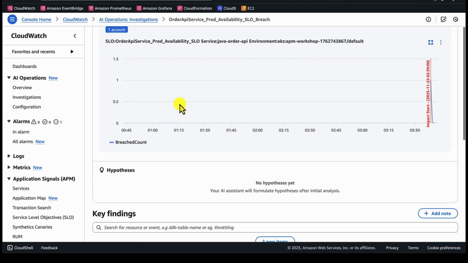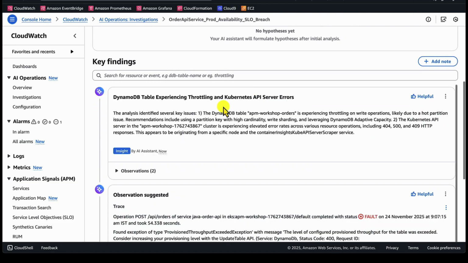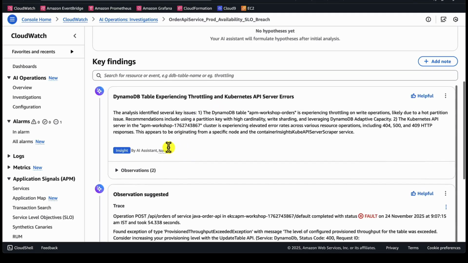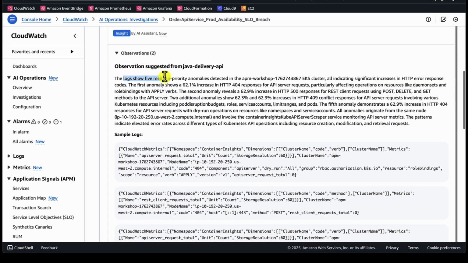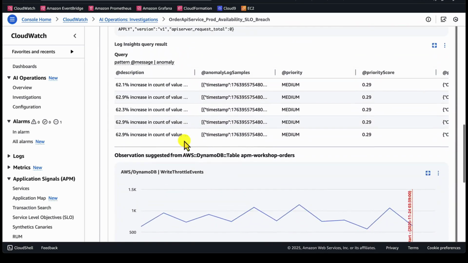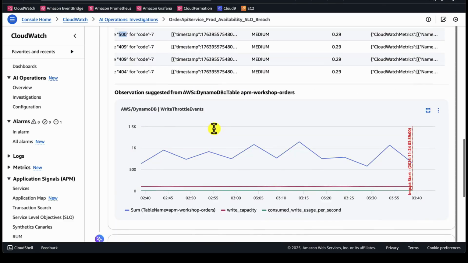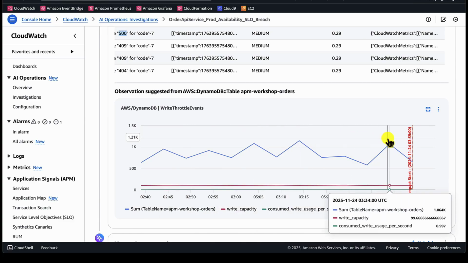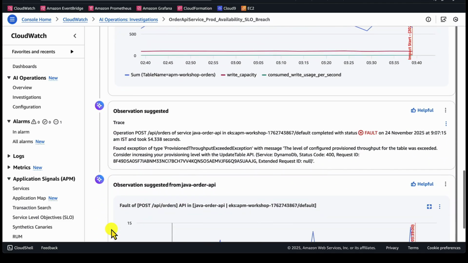And now if you scroll down, you start to get the key findings, right? The agent has started to investigate the telemetry data and is trying to correlate it. For example, you can see that it has found that the DynamoDB table is actually getting throttled, right? We saw in our architecture that the orders are stored there. Now you can see that it is also trying to understand anomalies by using the pattern and anomaly queries to check if there are any anomalies within your logs, and it has found some of them as well. Here is a metric that it used to confirm that there is some throttling happening. So it's automatically checking all the data that you have with these services and then giving it to you as key findings.